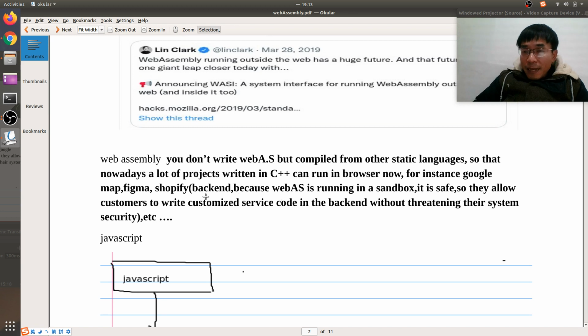WebAssembly in the back end, not the front end, because they allow customers to write their own customized service code in the back end without threatening their system security, because of the sandbox isolation. Previously, if customers wrote something in JavaScript, the service provider might worry about security, because JavaScript is a dynamic language.